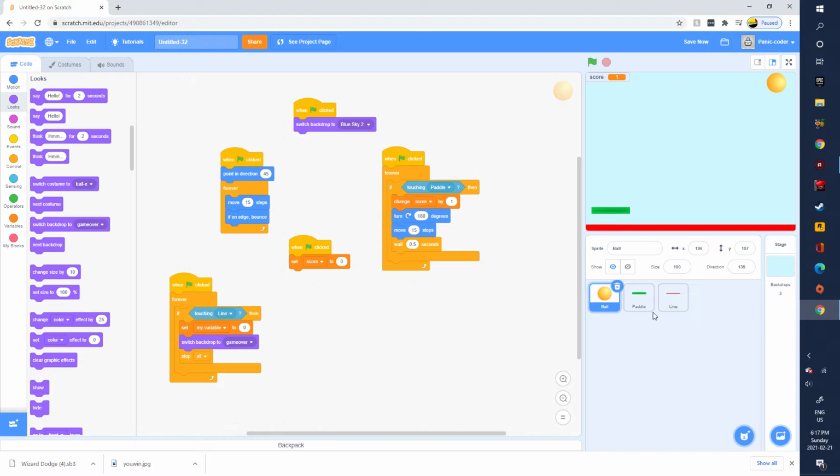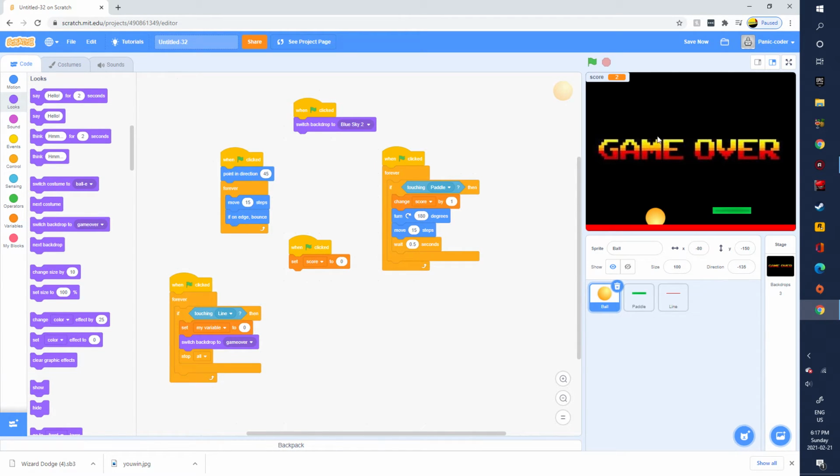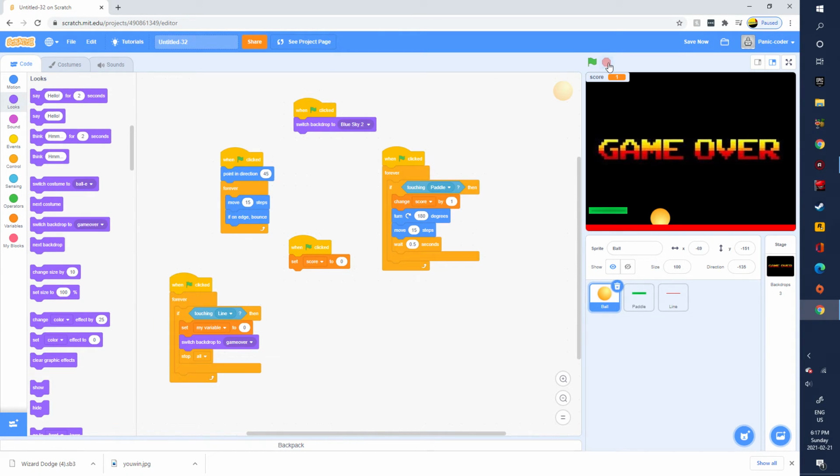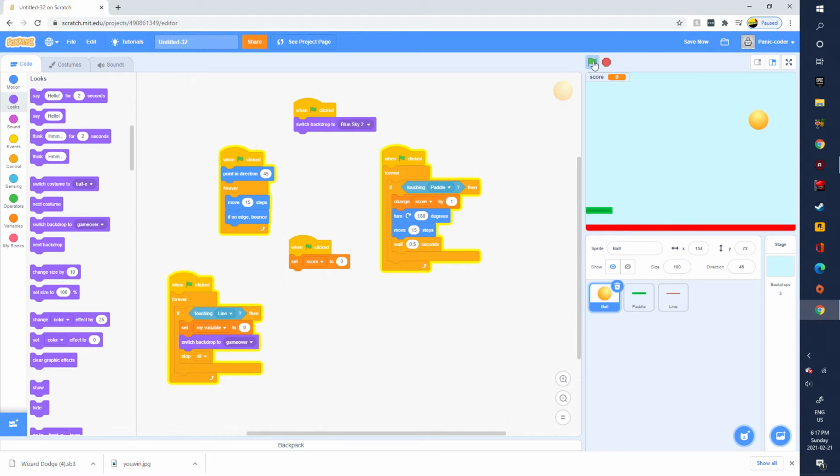And now the final thing we need to do is add a reset button. Well, first let's check if this works. So everything's working so far, and now boom, game over, and it'll be frozen, so you just press this to restart. But the thing is, when you restart, the ball will be in that place, and it gets kind of confusing. So we're going to add a reset button.